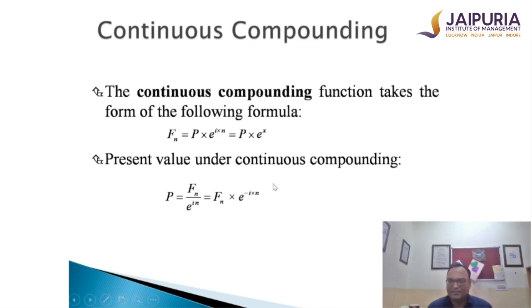This will become A is equal to P e^(rt), where r is the rate of return per annum, t is the time in years, and e is the exponential factor. This is used for continuous compounding. This function is possibly used in derivatives or algo trading. Otherwise, in normal financial concepts, this is not normally used. It is only used when compounding is taking place at a very, very fast rate.